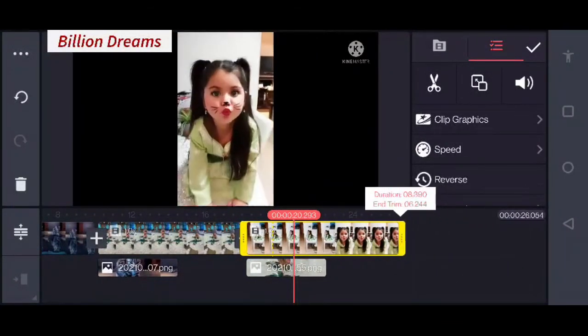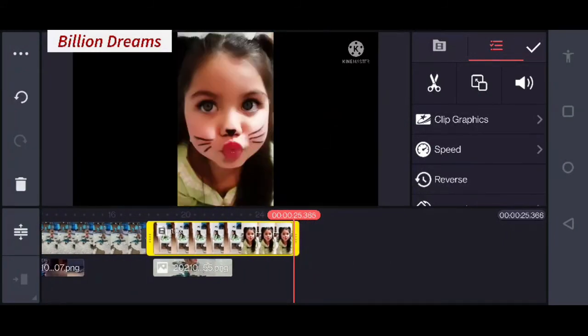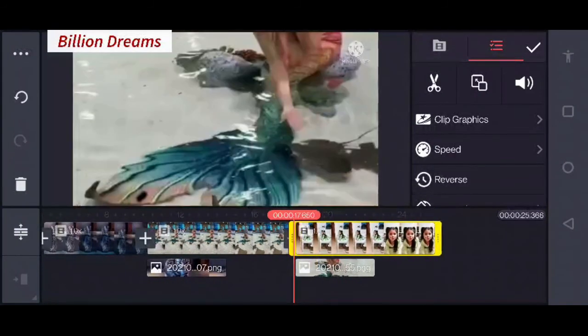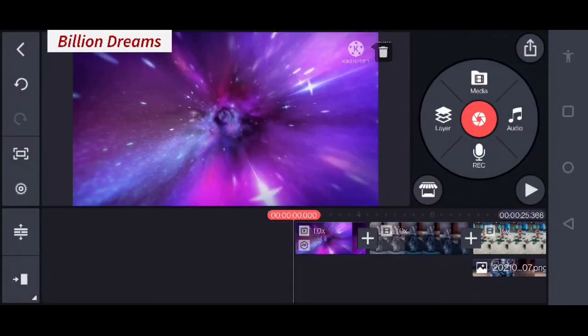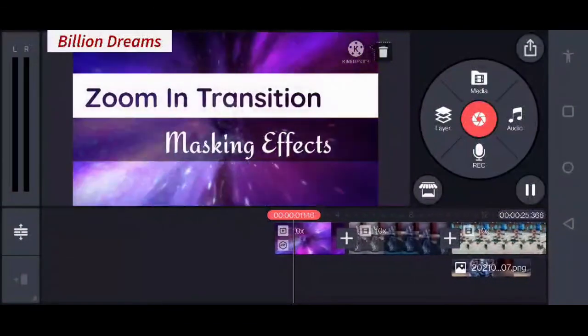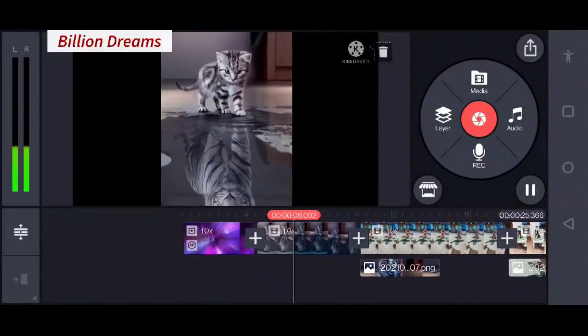Now we will play the video. First reduce the size of this third video clip till here. This is done. Deselect everything. Now play the video and see whether everything is as you anticipated. I'm just playing it.